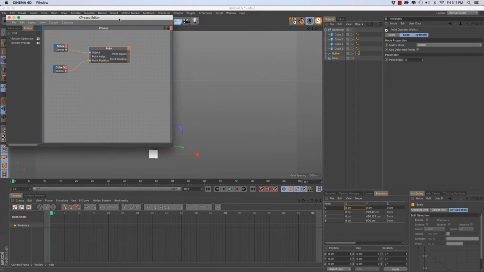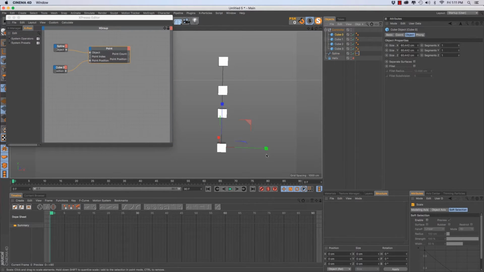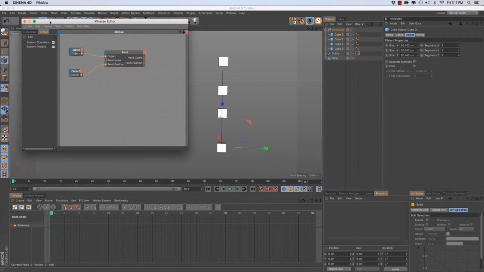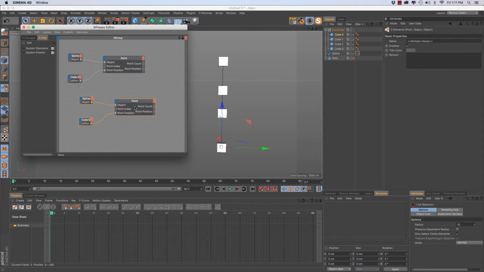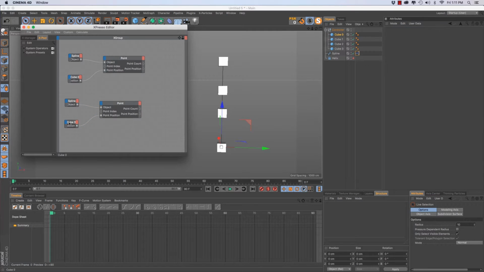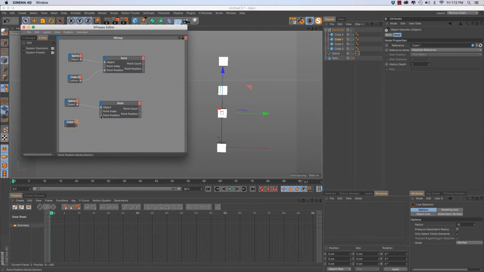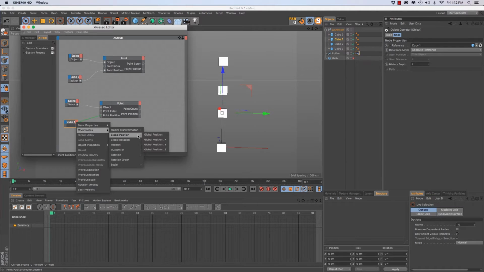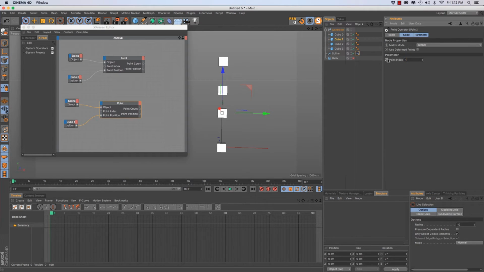So let's just nudge this over and move our scene over. So if we grab onto our 0, we'll see that we already have control of that. So we're just going to duplicate this, control drag down once you have it selected, and we're just going to repeat these few steps, dragging in our cube number 1 and then point position to the global position, and change the point index to 1.